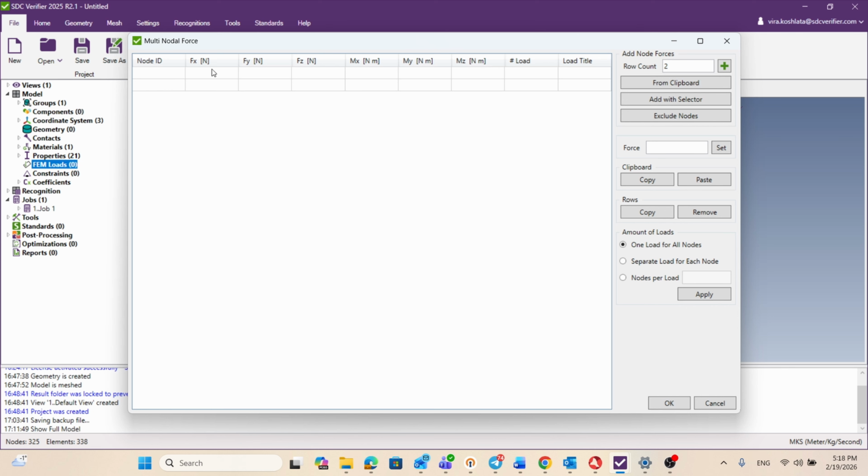Force values can be inserted manually, as well as node IDs. Or the data can be filled in from the clipboard, and it must contain only numeric values. Then the number of rows that equal the number of nodes can be added with a selector.